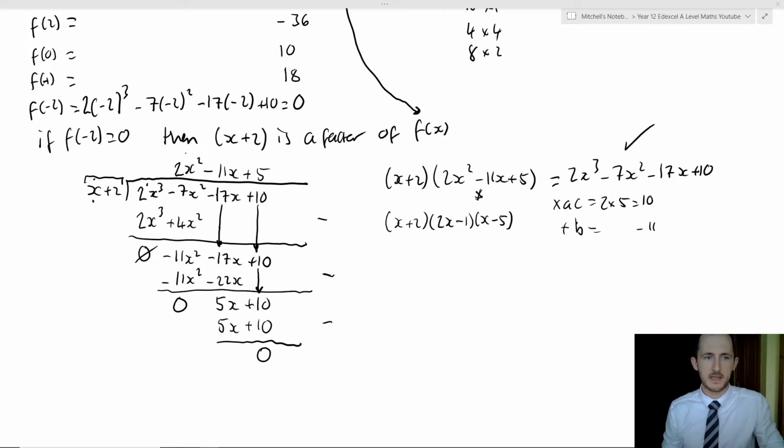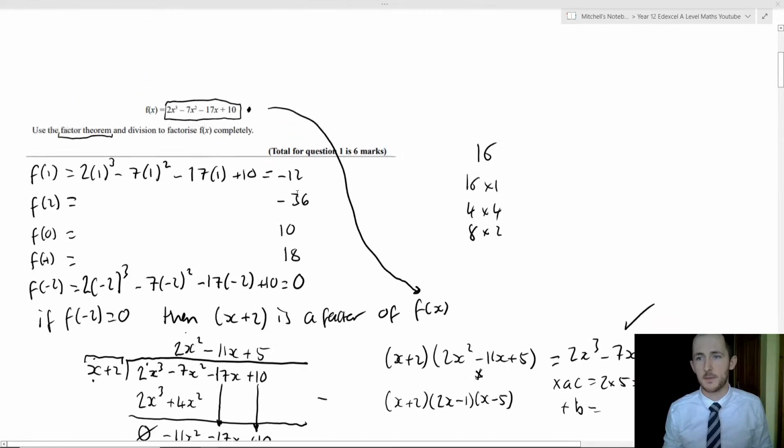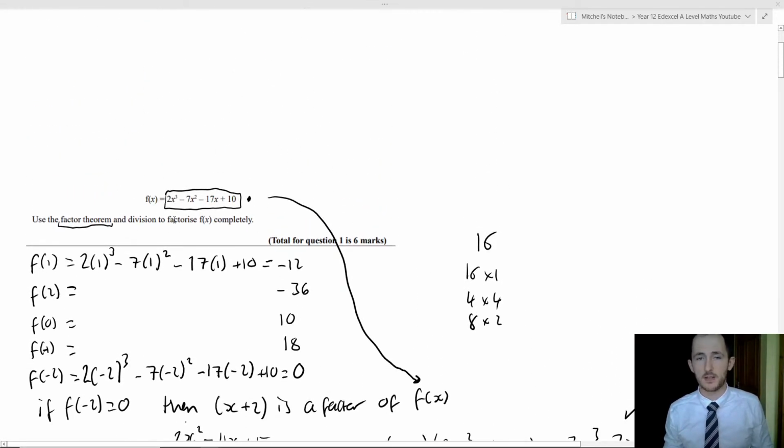So again, the best way to learn this topic is to just keep practicing. So it shouldn't make that much sense yet. It should make a bit of sense. And then as we do more and more questions, it'll make more and more sense, okay? But these are all exam questions. Okay, so it's a 6-mark question, so it is meant to be a bit tricky, it's meant to be a bit long. But hopefully you see it's actually not that bad. Okay?